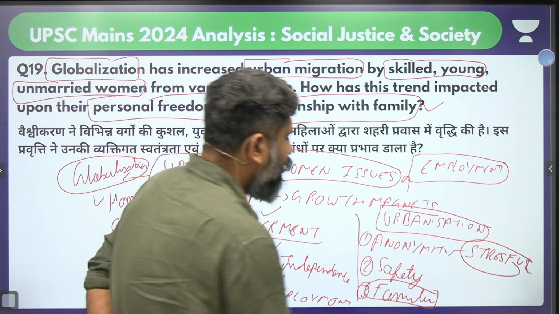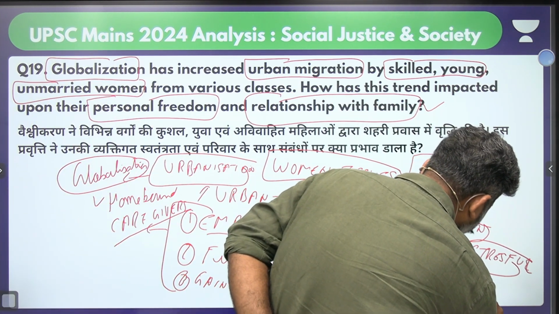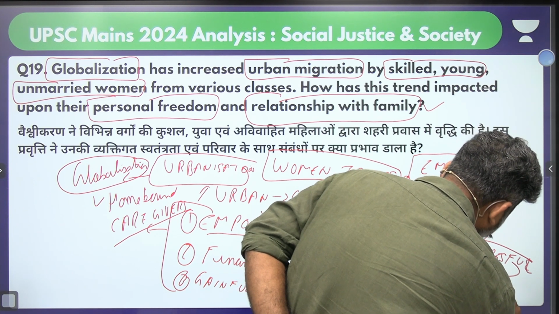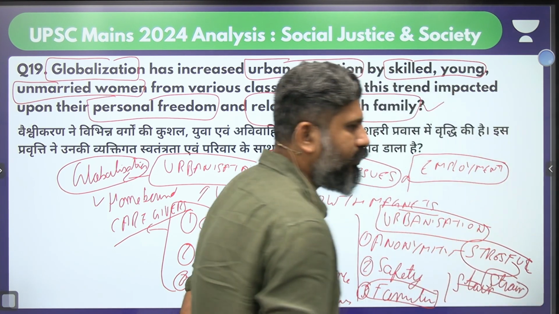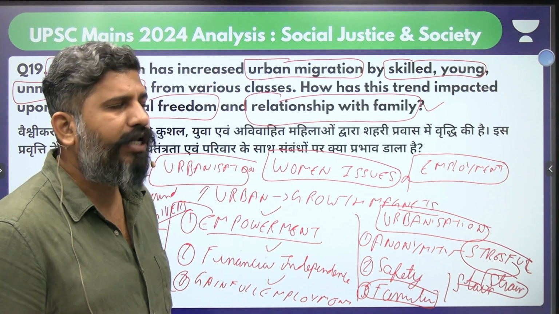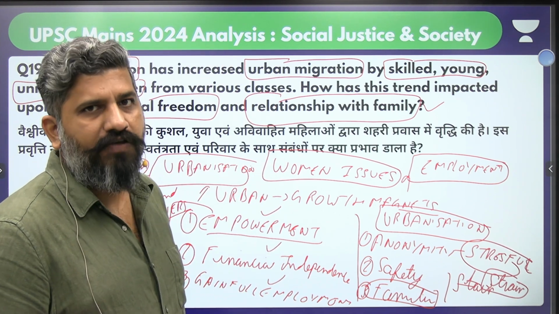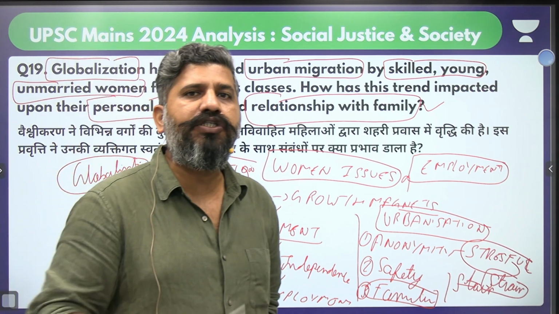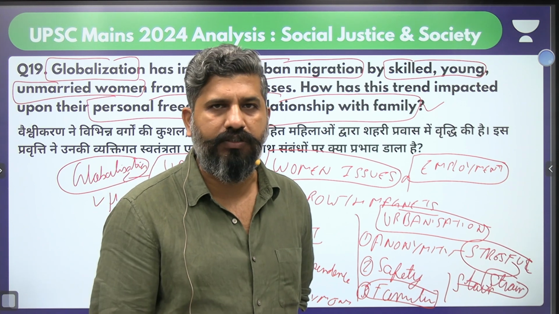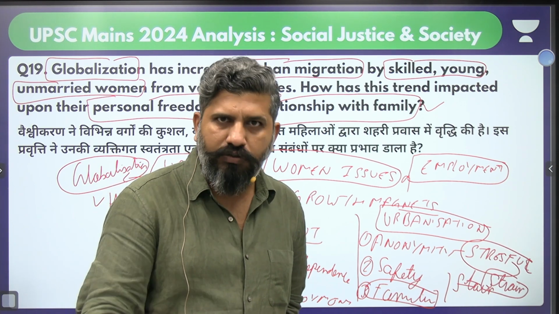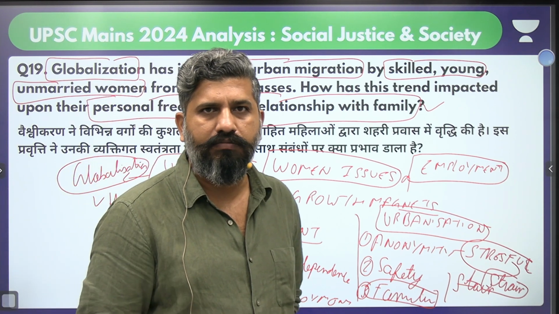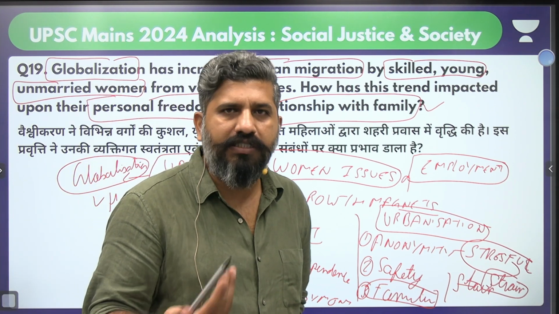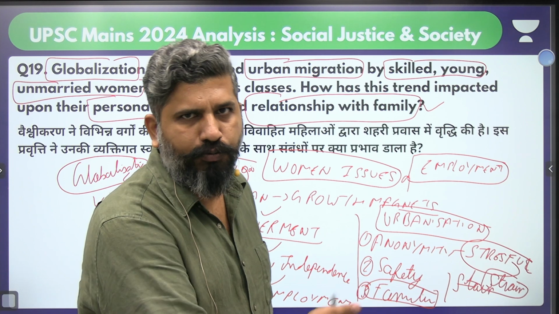That leads to strain in the family relations. These are the problems. Then you see that sometimes the families force them to follow a traditional line of thought in terms of marriage, forcing them to marry at an early age. Women try to resist it, but sometimes they also succumb to these pressures.